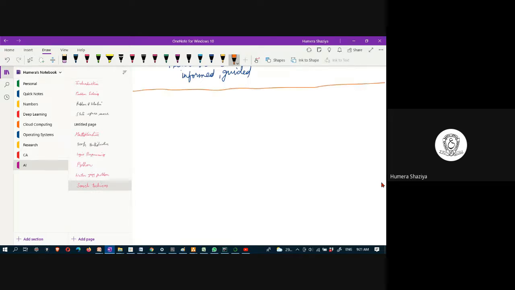The first kind of technique is heuristic search. Oh, sorry, exhaustive search. There are four searching strategies in exhaustive search. The first one is known as breadth first search.